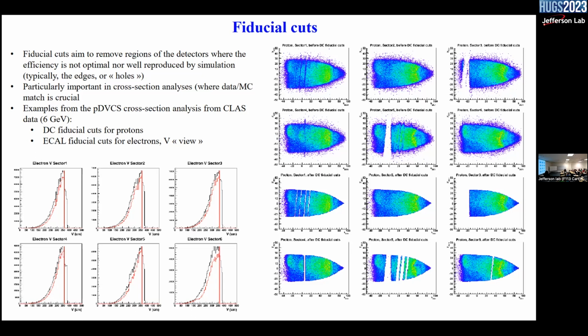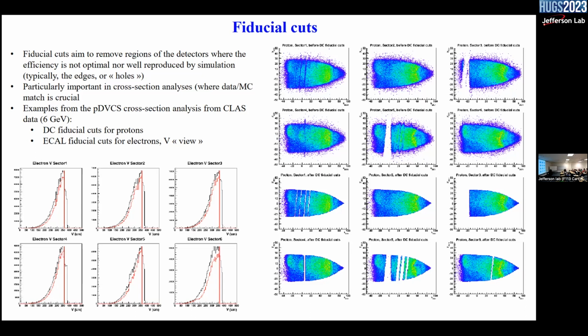So here are the cuts that we do on the different hits that we get in the electromagnetic calorimeter. One thing that is done is to cut the edges of the calorimeter, because if you have a shower produced near the edge, not all of its shower will be contained by the calorimeter if you are too close to the edge. So a fiducial cut means remove the last few centimeters of the calorimeter to ensure that all the showers are fully contained.